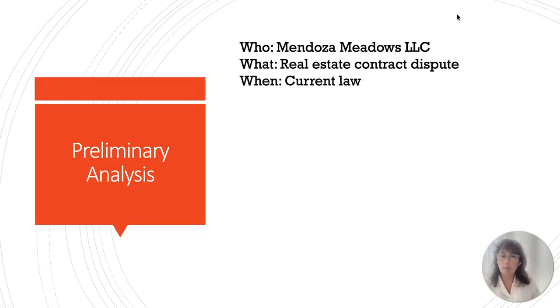So the reason why we have to ask this is that we need to know if this is current law that we're working under, or is this something that happened in the past, right? If it's happened in the past, we'd need to figure out, is there a statute of limitations on the issue, right? So if it's past the statute of limitations, then we might not have a case at all, right? Or you might be in a situation where you need to argue the older law. Maybe there's not a statute of limitations on it, but your argument might be dependent on how that law was defined in the past, right?